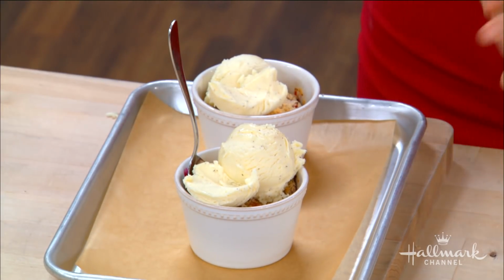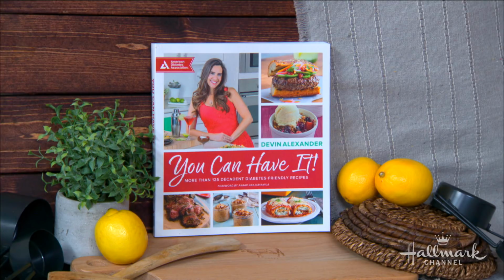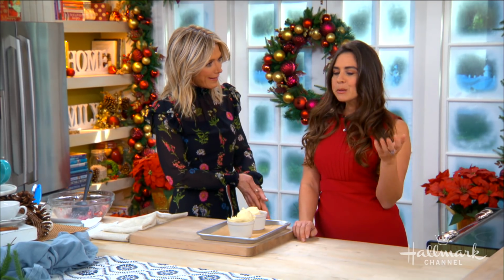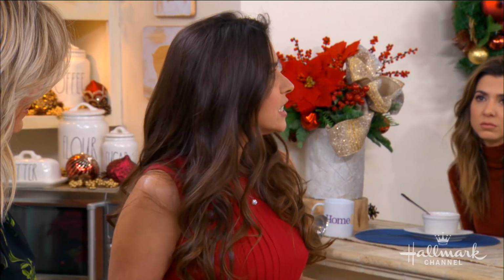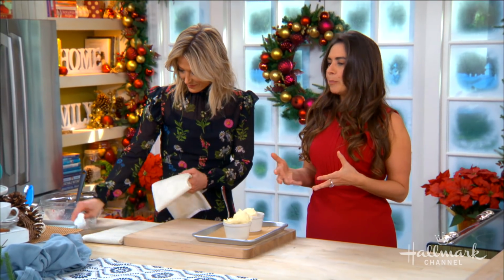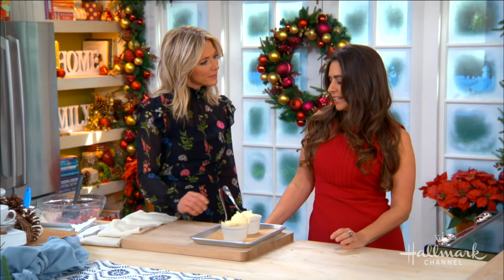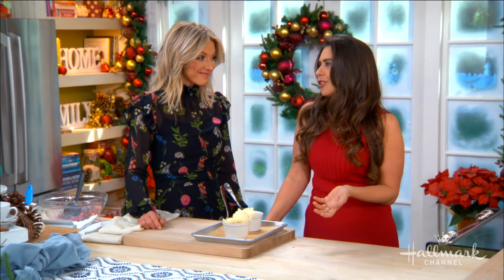But not only does this recipe cut the calories and the fat as well, your new cookbook is solely based on that, and it's all diabetes-friendly recipes. Why was it so important for you to write this book? You know what? I was blessed to work on The Biggest Loser for 10 years, where I saw we obviously all know we have a diabetes epidemic. And having come off The Biggest Loser, where I was seeing people actually reverse this through food, I wanted to continue that, and I thought that putting my focus there where people most need it would best serve me and everyone else. I love when I can show people that they really can have what they want, which is also why it's called You Can Have It.